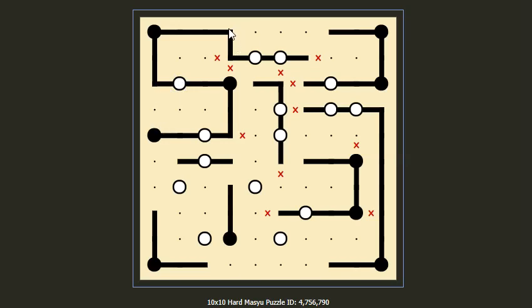So now we have known that this point and this point is going inside, so this point is going outside. And because it is a black dot, we going outside two steps. And now we see this endpoint have no way to go, so it should going down. And we see a white dot, we going two steps. And in this endpoint, it cannot be going right, so it should going down.